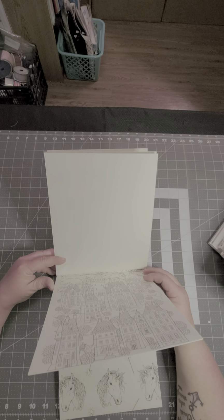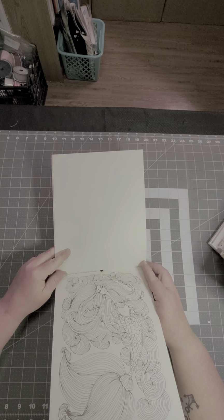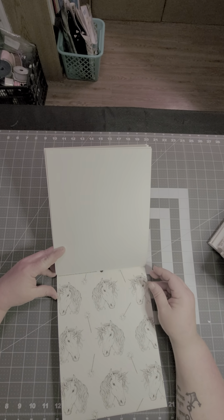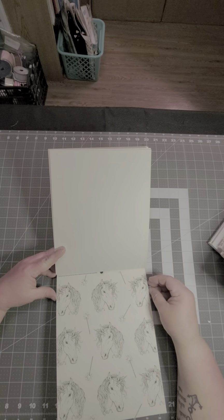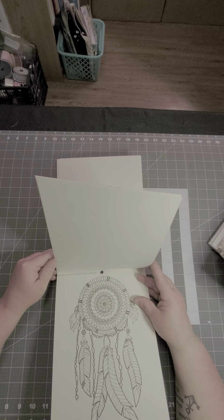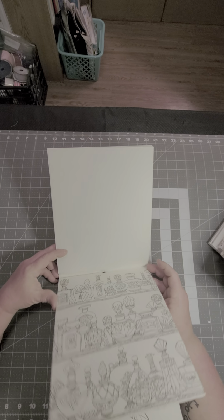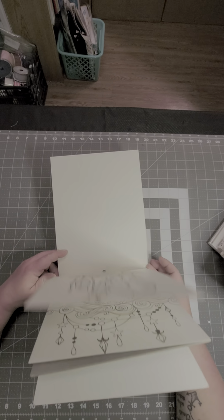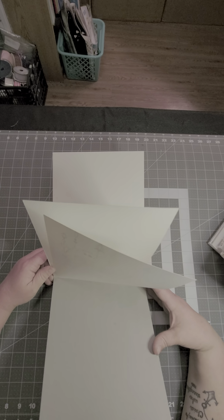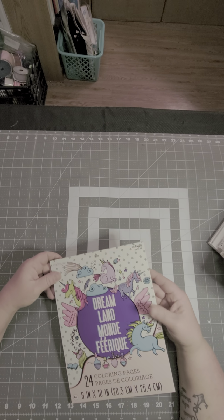This was a book that I found at a used store, so some of the pages are out of it. But for what I paid for it, it was just a few cents, and I got quite a few pictures in it, so it was worth it. And it has the cardboard that you can put in between the pictures too to keep it from bleeding through.